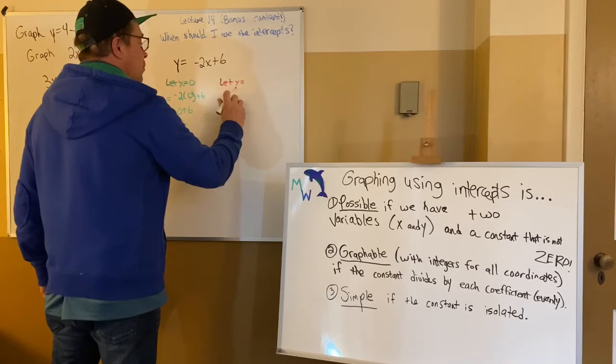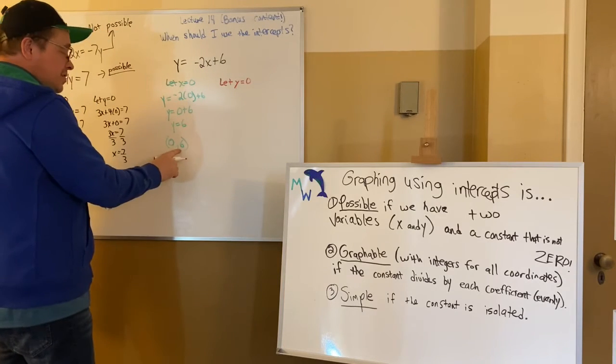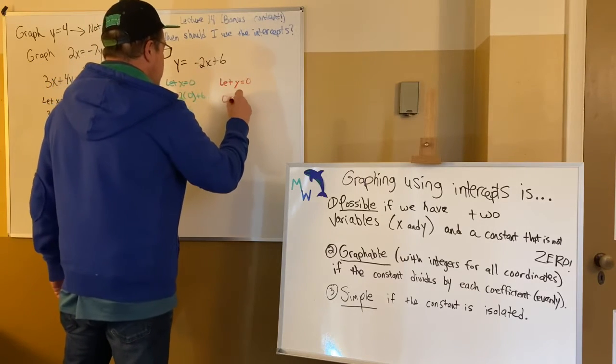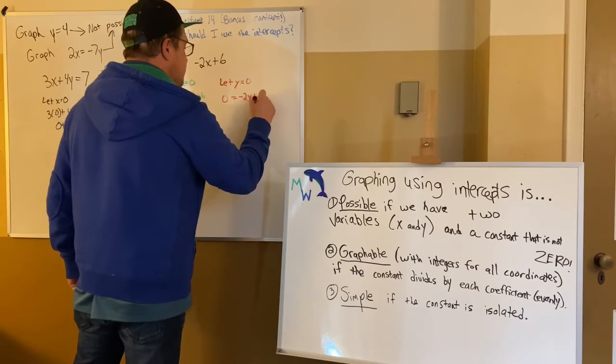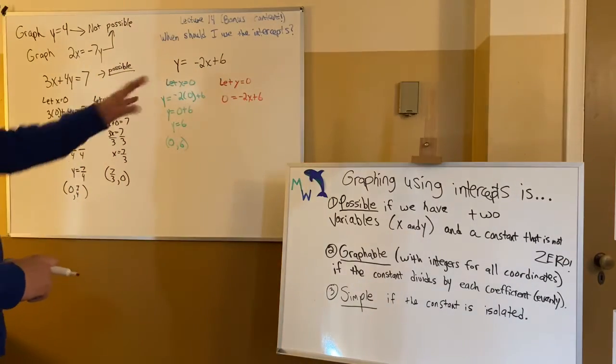So in this case, I got to let y equal 0 to get the other intercept. This is an x-intercept because it's an x value where the y is 0. This one I'm going to let the y equal 0, so I go 0 equals negative 2x plus 6. This is x sticks around. On this one, I have to solve an equation. I need to do more algebra to get it done.